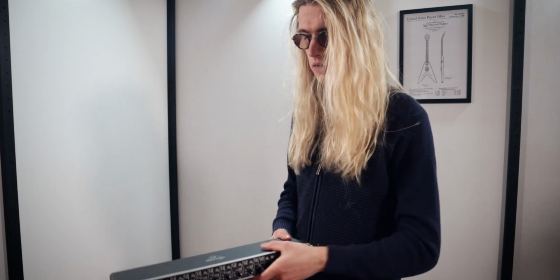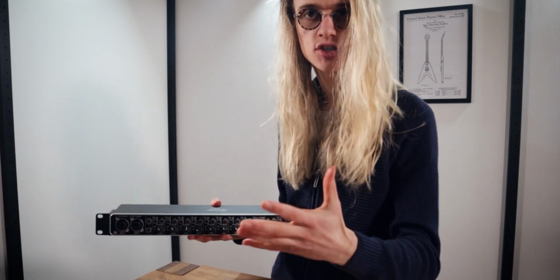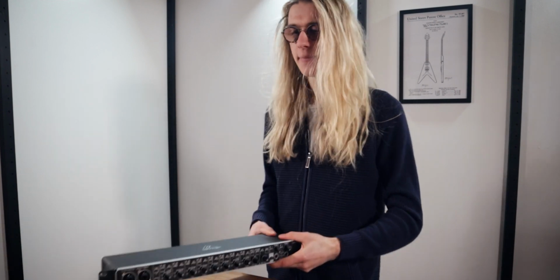And then we also have the option for line and instrument. So line and instrument basically allows us to make the preamp accept the signal we are inputting just a little bit better. So obviously instrument is for if you plug in a bass guitar or electric guitar directly, we'll set it to instrument. And then if we're plugging in our phone and we're going to play some MP3s, we'll chuck it into line mode and it's just going to accept the signal that much better.